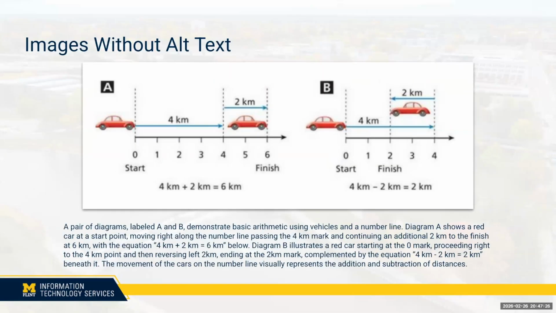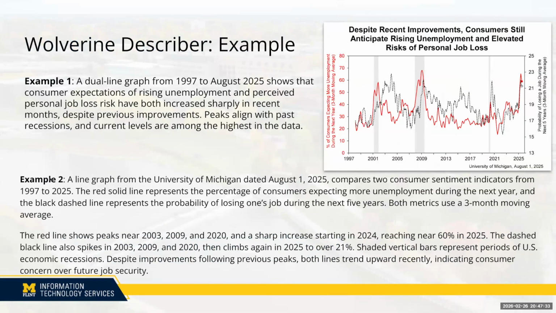When images don't have alternative text, also called alt text, users who rely on screen readers miss out on critical information. Alt text should describe the purpose and meaning of an image, not just what it looks like. So now with this image, we can see a description underneath, and we have an AI tool here at UM-Flint to help us with creating alt text to help describe images, to make it a little bit easier to put into tools such as WordPress, Canvas, Google, or Microsoft products.